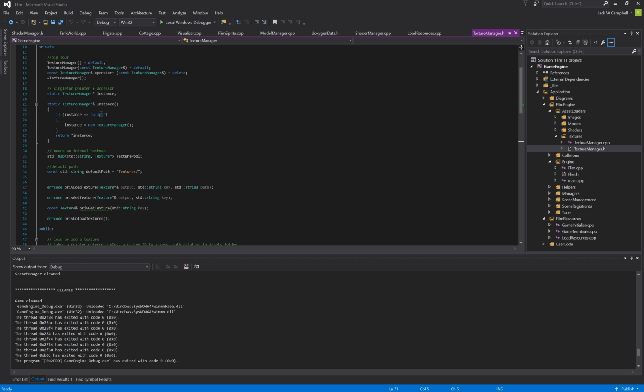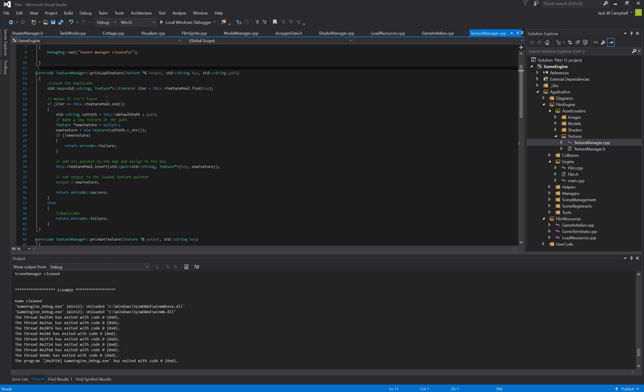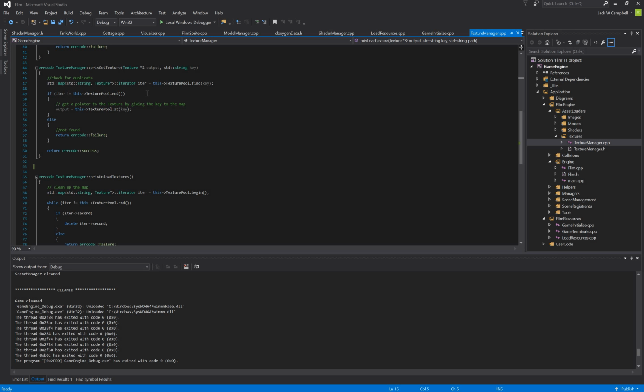But yeah, it's a regular singleton. It's got the singleton stuff. And I'm using a map for all my guys. It's just a map of strings to whatever pointer it is. And it should be log n, because it's a binary search on the inside, and it just gets the default path. Yep. The searching is another find.